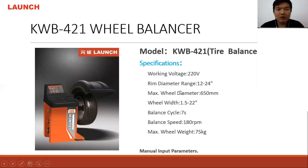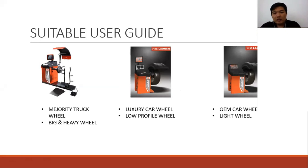Let's go back to the screen. The KWB2421 is around the same as the 521. So what's the difference actually? If the workshop works mostly on truck wheels, you guide them to take the 821. For more luxury cars, doing all the back wheel balancing, and low profile tires, profile 45 series and lower, the 521 is more suitable. If the customer wants the most basic one, you can recommend the 421 balancer.